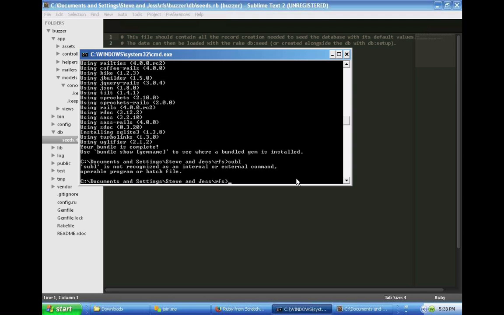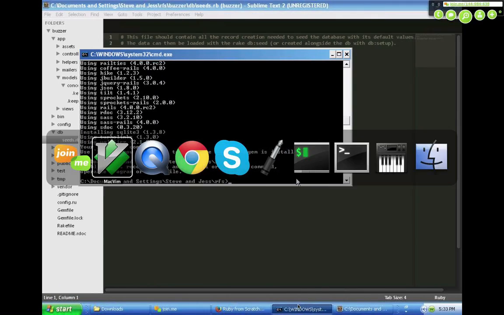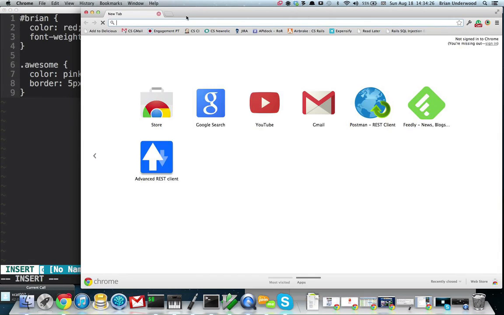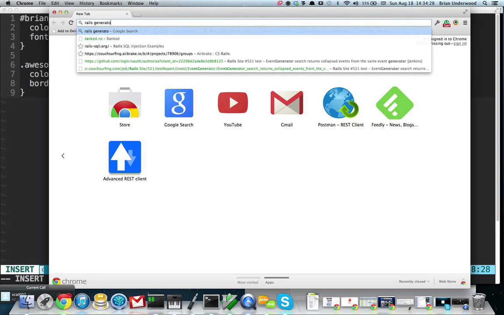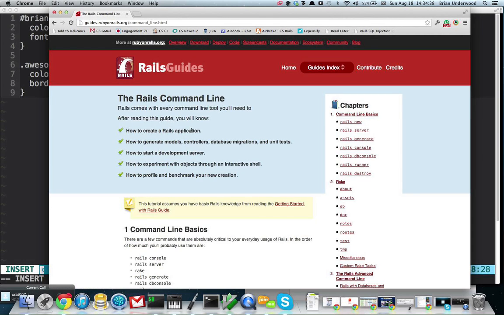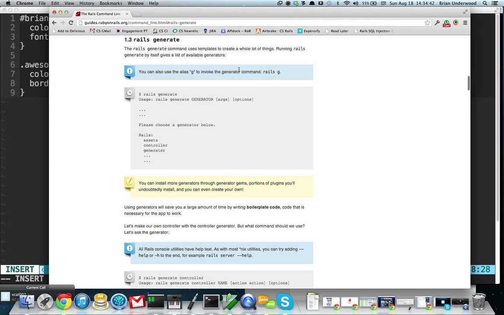I'm just going to do a little bit of research on my own computer so you can check this out while I do this. Rails generators. I haven't used generators for a long time, so I'm just going to familiarize myself with them. You can also create your own Rails generators, but that's really more advanced stuff.